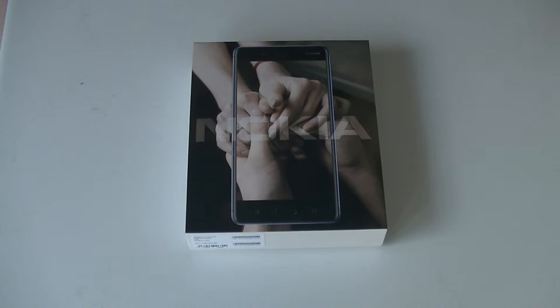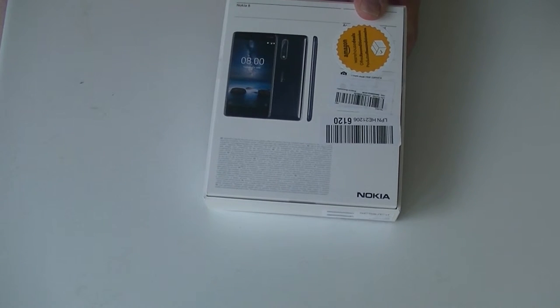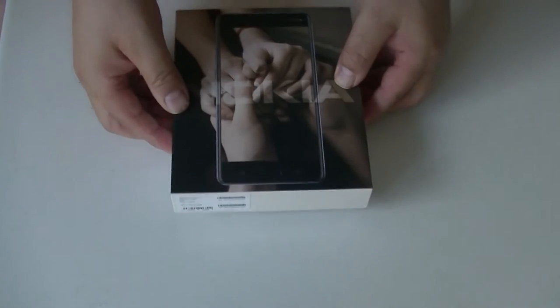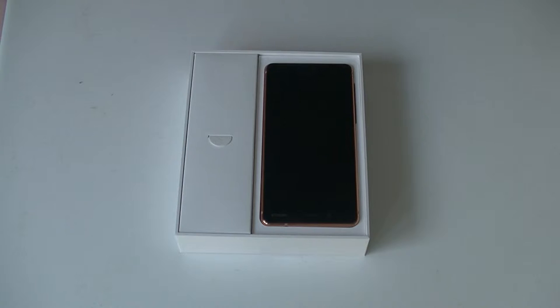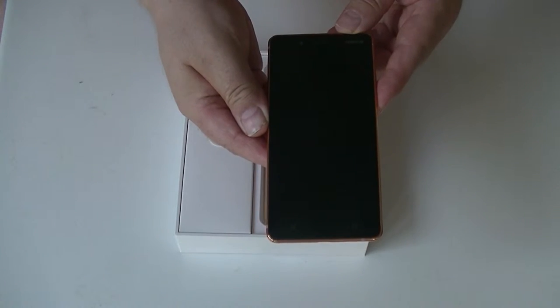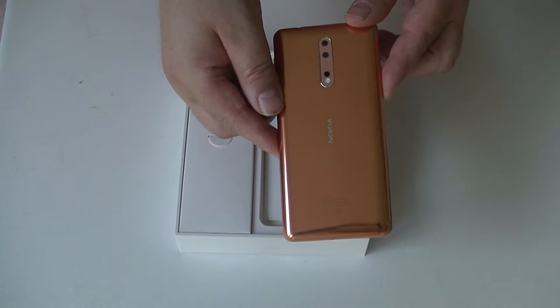Let's look at the package itself. As you can see with the yellow sticker on the package, it is from Amazon Warehouse — it has probably been returned by a customer. When we open the package, there's the phone: gorgeous display, copper frame. What we can see is that it does not have the typical plastic wrapping, so it was opened once before, but that's fine. The copper back is shiny; I hope it will stay that way for quite some time.